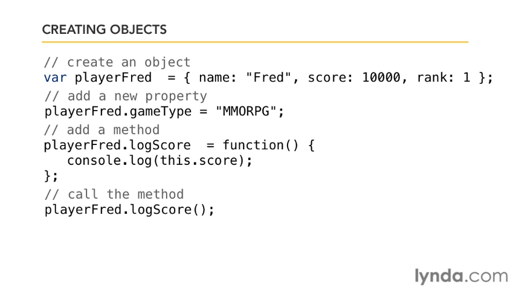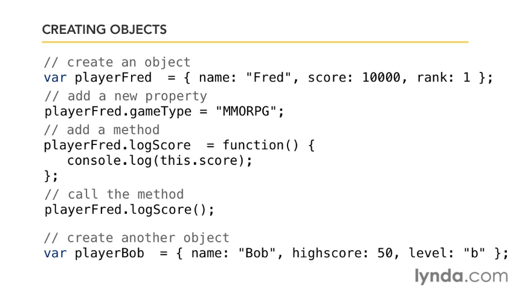But there's nothing that would stop me, for example, creating another object which looks like it should have a similar structure, but in this case would have highScore instead of score and have level instead of rank and just doesn't match the general structure. And this is what usually makes programmers coming from other object-oriented languages shudder, because they want to define multiple objects that share the same description. And we can do this here. We can formalize our own objects. Now, for those of you coming from those other languages, no, we don't get classes in JavaScript, but we can kind of fake it. So how do we do this?